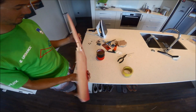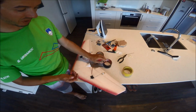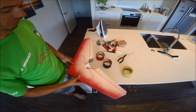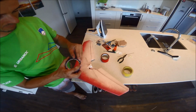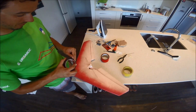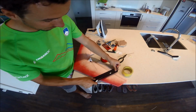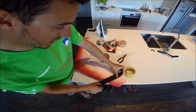So, next thing I mentioned earlier was the fact you can use coloured tape rather than spray painting beforehand. So spray painting beforehand works fine, but on this one I've got some thin coloured tape. I'm going to add some stripes to this to make it a bit more interesting. So I'm going to add probably a black one here.